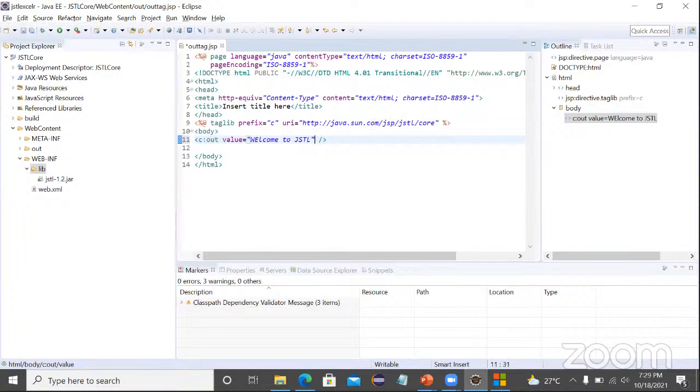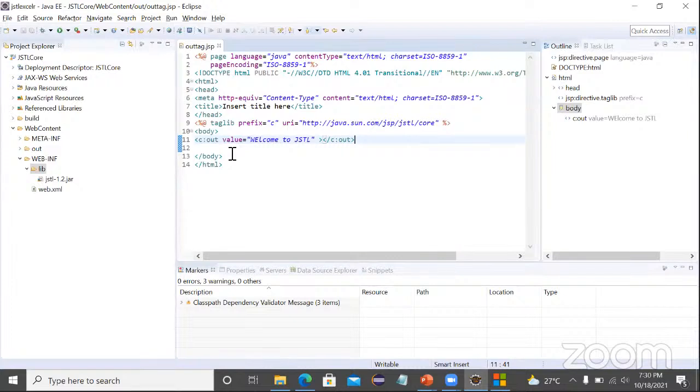So I've written welcome to JSTL, and then close this tag. Whenever we open a tag, we must have a closing tag as well. If you want to write something, you can write it here along with this.